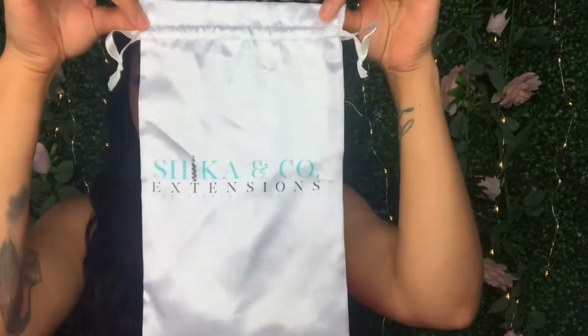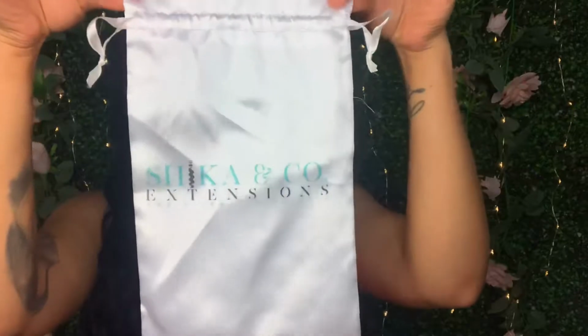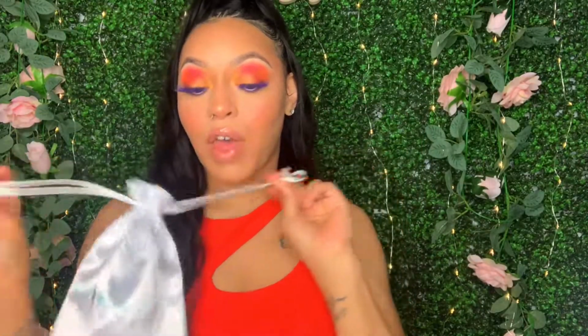Shika Co extensions, the Tiffany of hair is their slogan, and this is the little bag that it came in. They sent me 3 bundles of 30-inch hair, body wave.